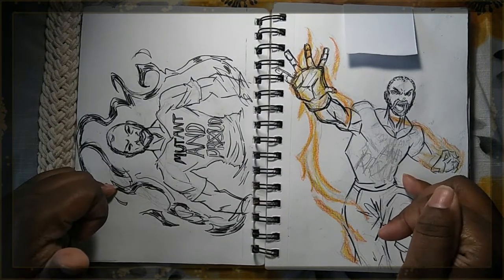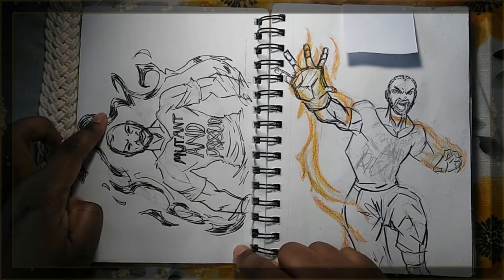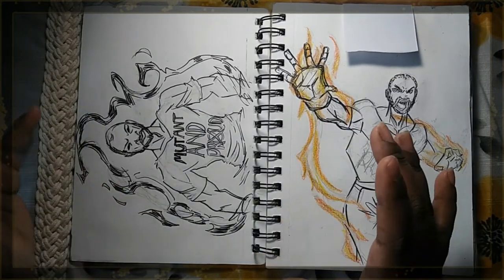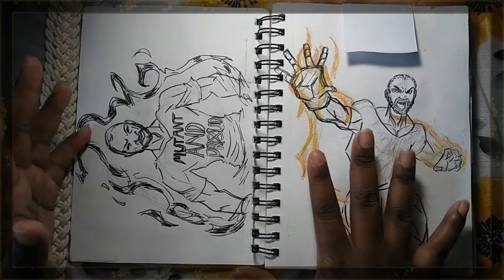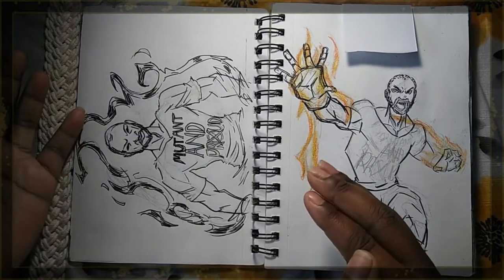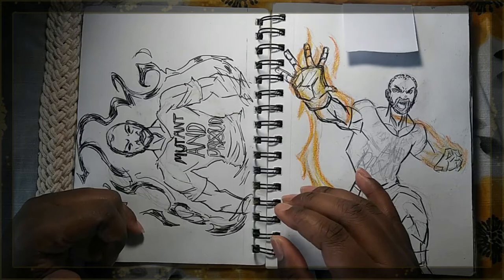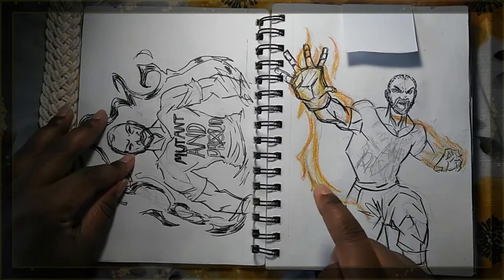This is very special to me because a very nice young man came up to me at AltCon, well, now it's known as Tallahassee Comic Book Convention. Jeez, I couldn't get that out. And he asked, can you draw me in a superhero type pose and stuff like that? And I was like, oh my gosh, yes, I could do that. I was so happy, because I don't know if anyone remembered me saying on Sketch Talk Time that at that comic book convention, I did really well despite having some really rocky starts at the beginning. I ended up doing pretty well at that convention, and this is one of the highlights.